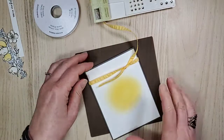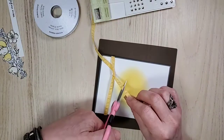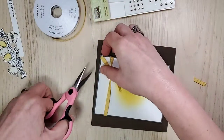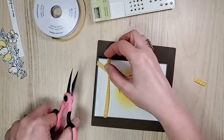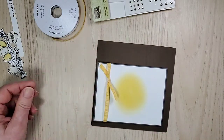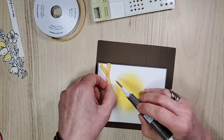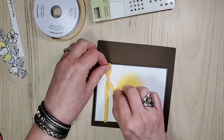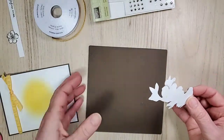Oh, ding. What does that mean? That's me hitting my glasses on the light again. Every time it's in a different spot, because I do try to avoid the shadows. That should have been cut on an angle. I must get myself new scissors. Alrighty. Now, I want that to sit. So remember that little tip of taking a glue dot, putting it right underneath the knot, and you just say, stay, and it will.